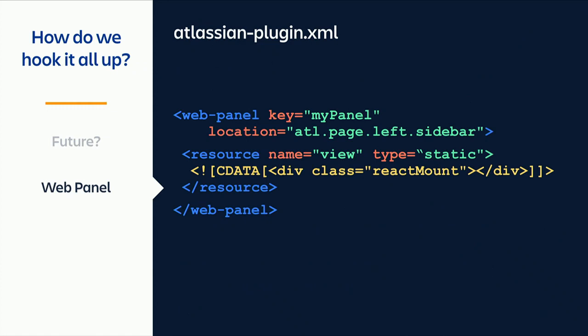Moving on, one other way to do this could be through a web panel. This allows you to dump a static string from your plugin XML straight into a page. The only catch is you need to get your JavaScript resource deployed to that page. You can do that by making sure it's inserted in the right context. You might want to look at dynamically loading the JavaScript code at runtime only if your mount point exists to avoid bloating page size. There's information in the Atlas Camp 2018 presentation about how to do that as well.